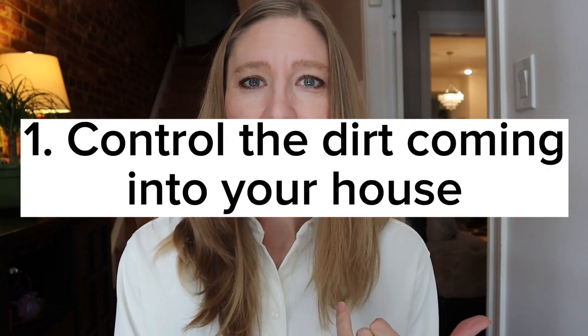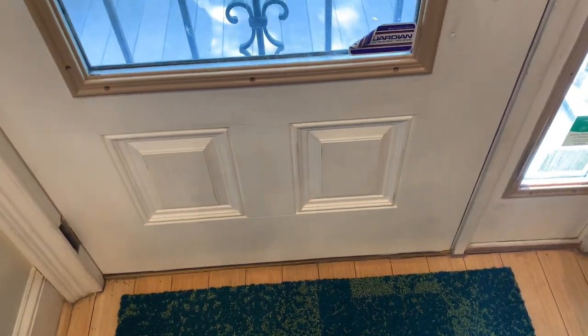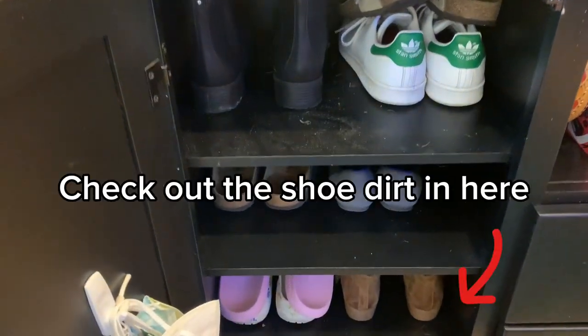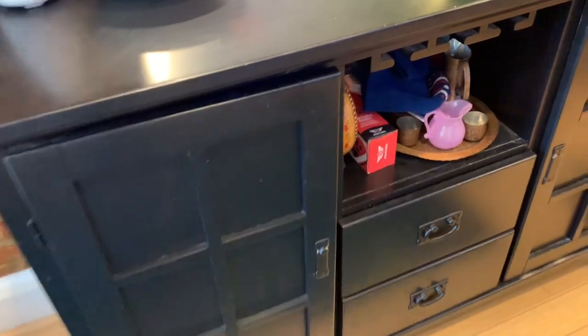The first tip is two things. You need to get an entry mat — ideally a large mat, at least six feet long if you have the space. A green building strategy is to have a walk-up mat because it completely removes particles, dust, and dirt from people's shoes. The second part is to have a no-shoes-on rule in the house. 90% of the dirt in your house comes in from the outside, so it's a win-win and you'll have far less to clean.